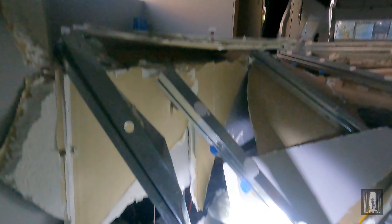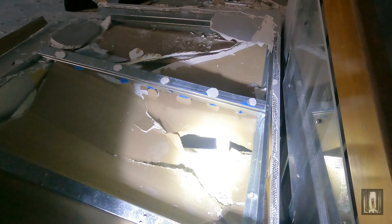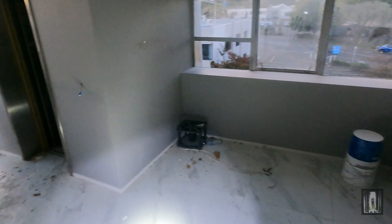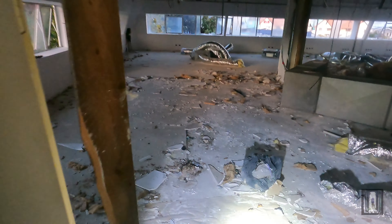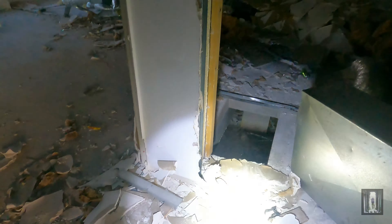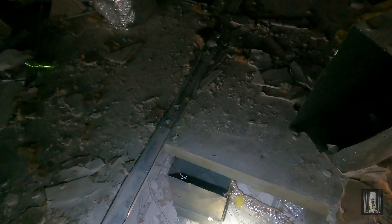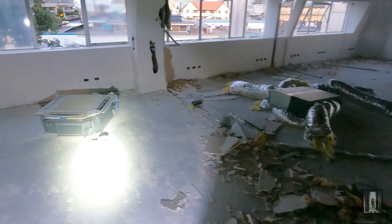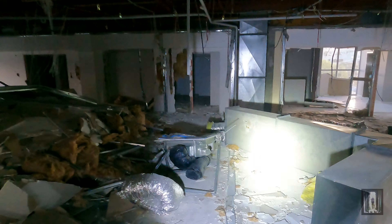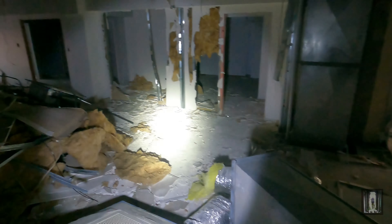This is the final floor. Wow. Someone's really destroyed this wall structure here. New tiles again. Lift shaft over here — no power, as we saw in the basement where all the filing cabinets were. I've assumed this is a government building, being that the other buildings around here are also government buildings. There is an open hole in the floor here. A suspended ceiling heat pump unit. Just this big mess on this upper floor, same as on the lower two floors.